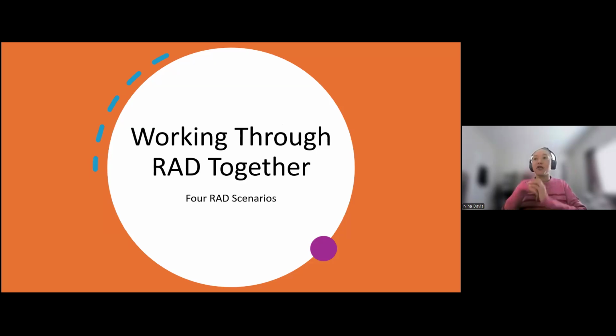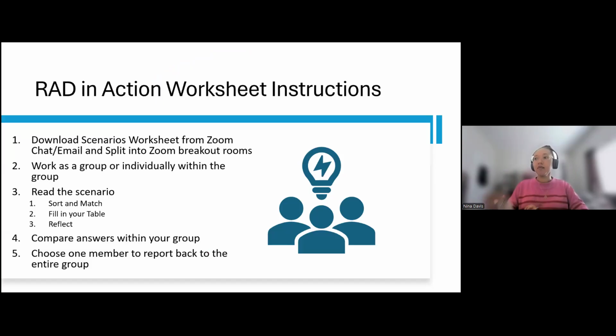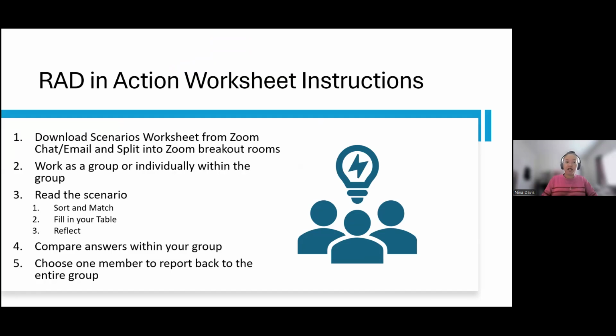All right, well, now we're going to get to work through RAD together. We have 4 RAD scenarios. Tracy emailed everyone your scenarios worksheet. You'll be able to download that worksheet from your email, or we'll also place it in the chat again. So you're going to download your scenarios worksheet from the Zoom chat or your email. And then we're going to split into some Zoom breakout rooms.